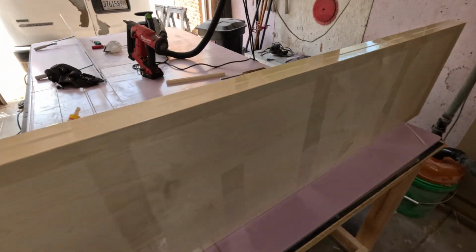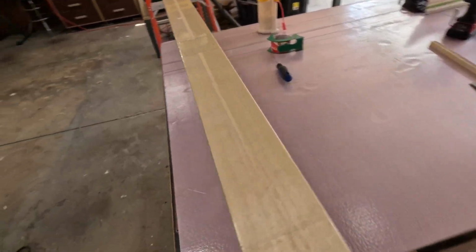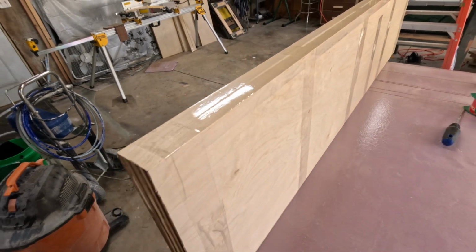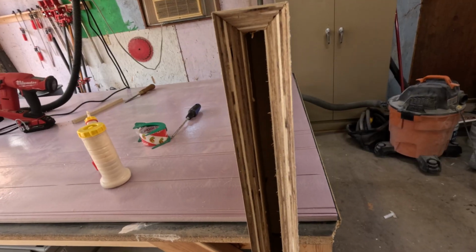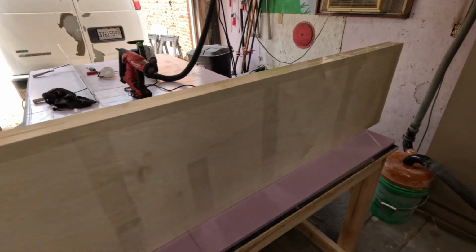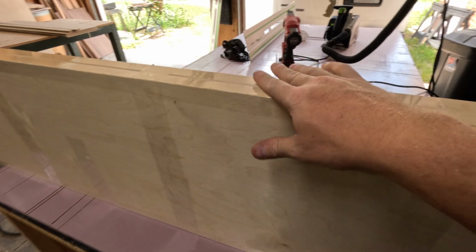Alright, so we've got that folded up and it's looking like it came together not too bad. So now I just have to cap the ends and this one should be ready to go. And the legs will be a similar process, but it won't have the cap on the ends. It'll just be a square edge. I added those little strips in there that I was nailing on and gluing on just so that it sounds a lot more solid when you knock on it.